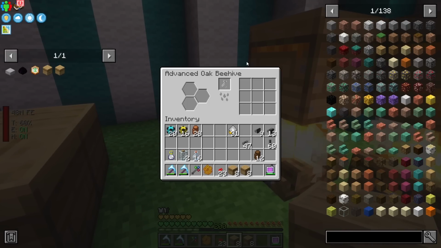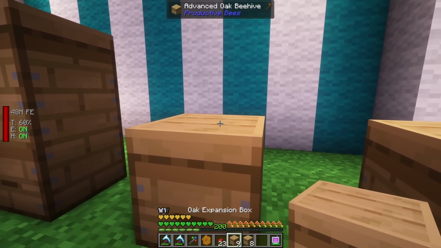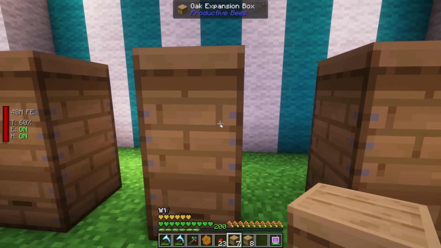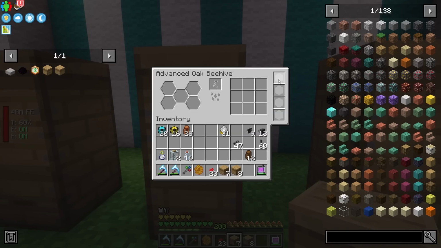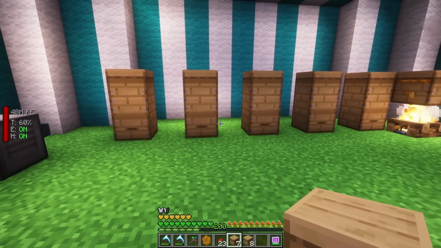So by default, if I right-click on this, it has a little interface, right? So it has a GUI. Space for a bottle where you can put it in, some room for 3 bees, and then output slots, right? And I actually want them on top, so let's do that. But if I put the expansion on, it has room for 4 upgrades, 5 bees, and then the bottles. So it just kind of changes their functionality, which is really neat.